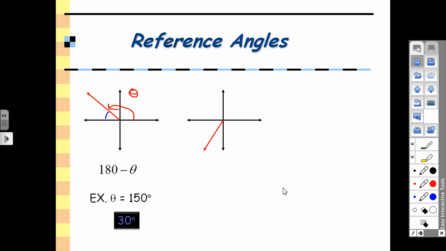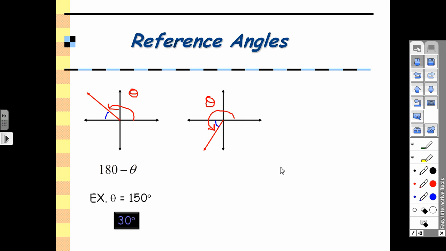What if it's down here in the third quadrant? So now, remember, this is our big angle right here going around. That's going to be theta. Draw that in. My theta is horrible like that. Okay, and we are trying to figure out the reference angle. The reference angle, remember, is always made with the x-axis, never with the y.